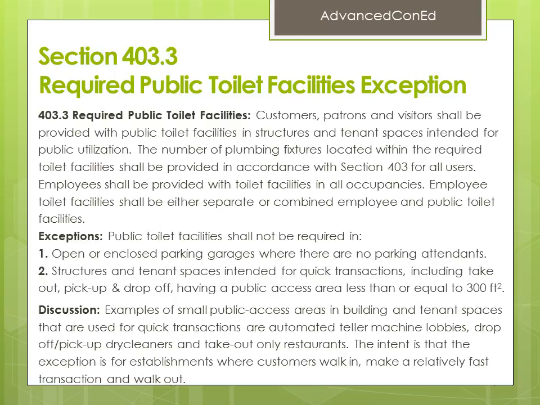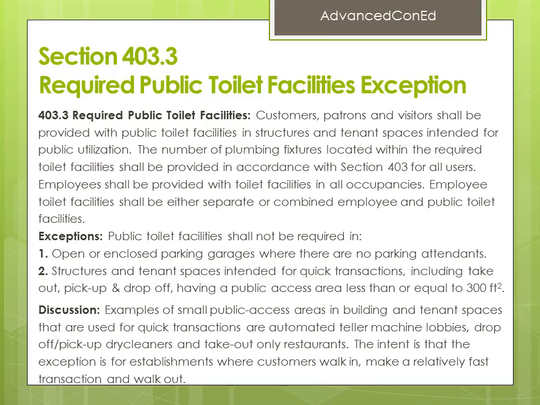Section 403.3 Required Public Toilet Facilities Exception. 403.3 Required Public Toilet Facilities. Customers, patrons, and visitors shall be provided with public toilet facilities in structures and tenant spaces intended for public utilization. The number of plumbing fixtures located within the required toilet facilities shall be provided in accordance with Section 403 for all users.